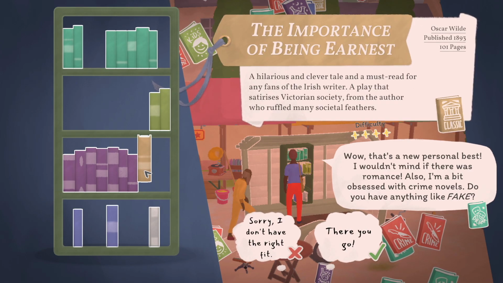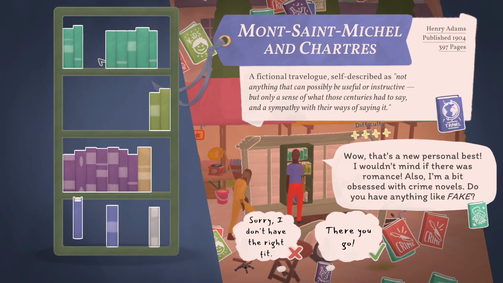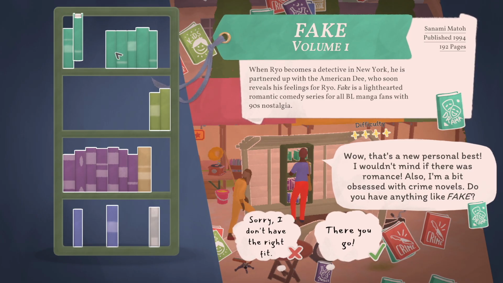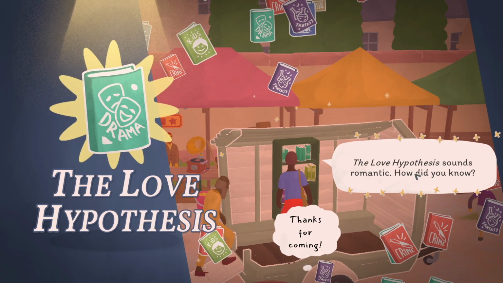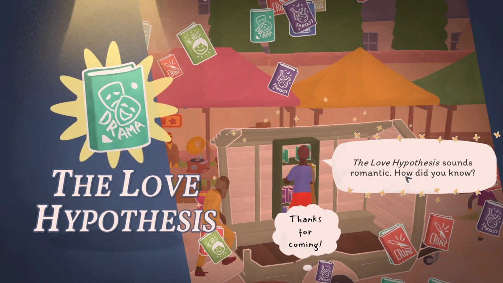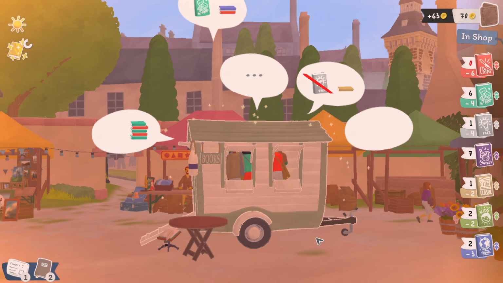See, we don't have anything. Sorry, we only have the Encyclopedia Bookstonia or fake. Those are the two options, actually. Okay, let's just do The Love Hypothesis and let her. The Love Hypothesis sounds romantic. How did you know? Well, maybe because you told me you like romance, and also the cover of this book is two people kissing and it's called The Love Hypothesis.